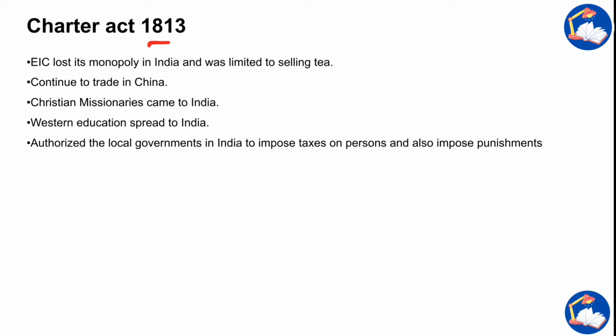Now we can see the East India Company lost its monopoly in India. There were other private companies that were urging the British government to enter into India, and India was seen as a cash cow at that time. All these officers were coming back rich, and the government was also generating a good profit. They were basically looting our country. So other private players wanted a share of this. So East India Company finally lost their monopoly in India, and they were limited to selling tea. Okay, in the tea market they had a monopoly, and they could also continue trade with China.